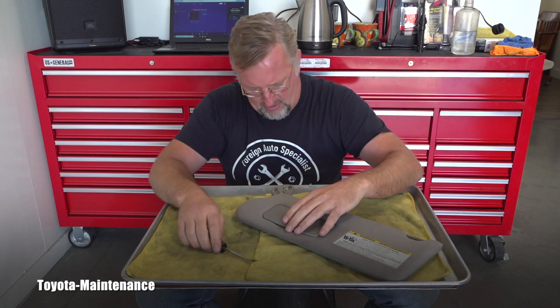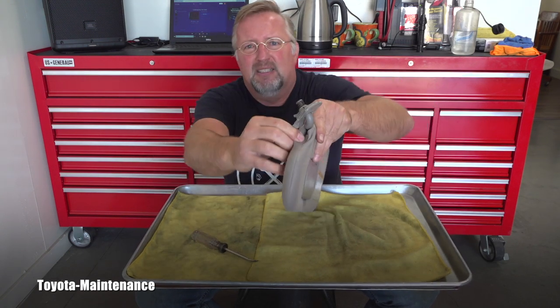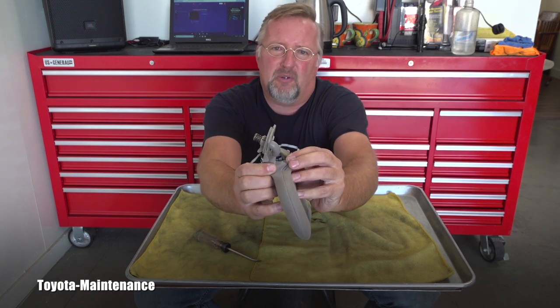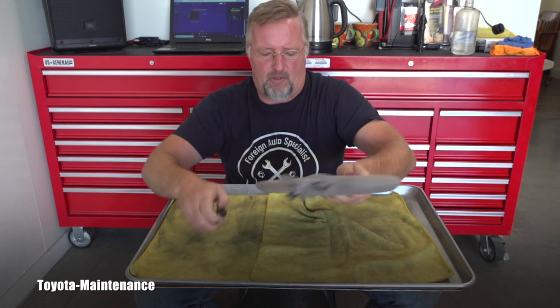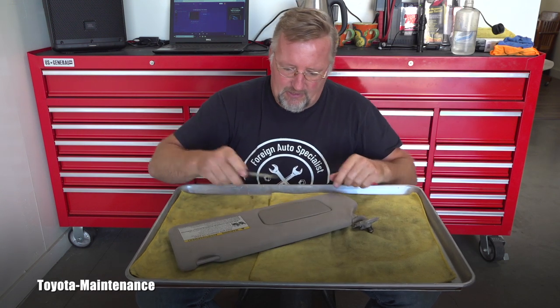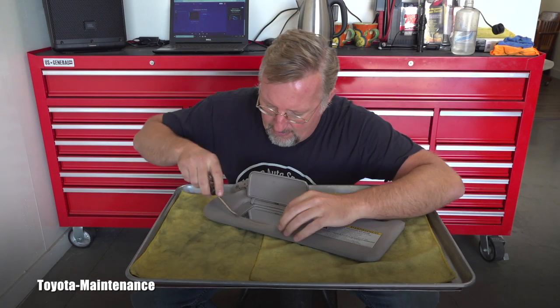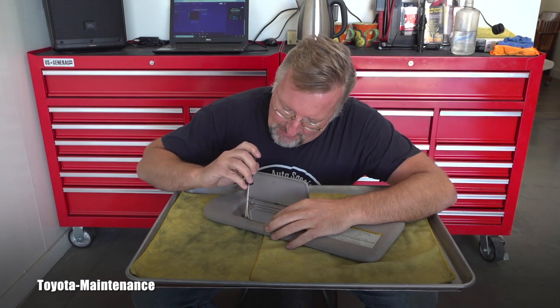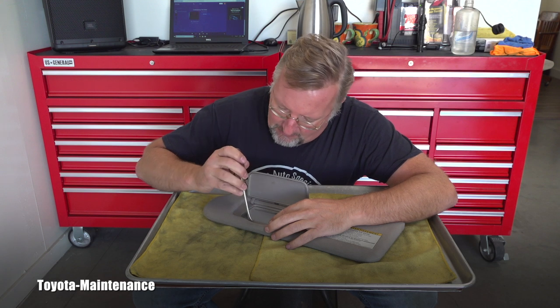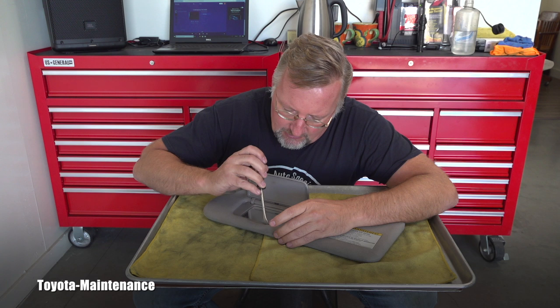It keeps falling down. See, there is a seam here, but this whole gray cloth is actually in my way. The other thing that could be removable is this. Maybe, just maybe, if I carefully pry on this. Oh, I see a tab right here.